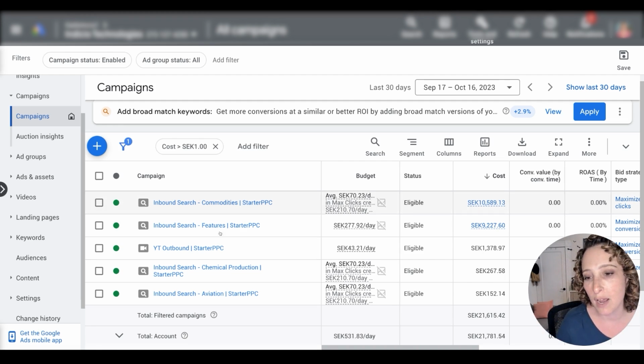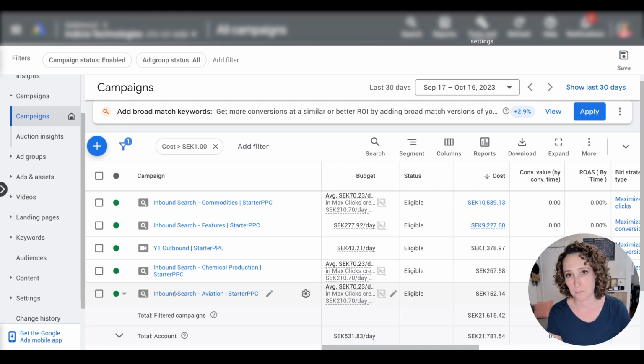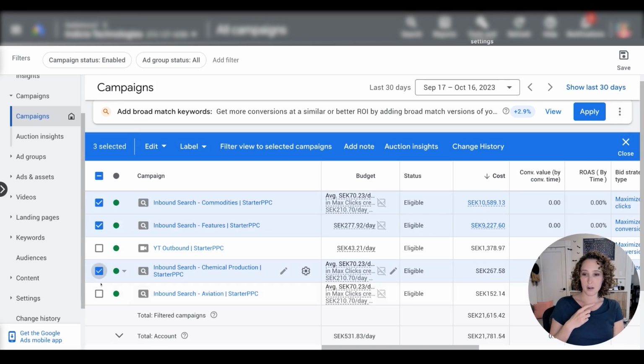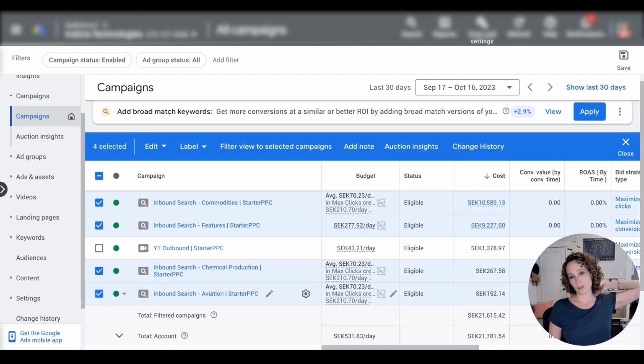So what I'm going to recommend is duplicate the campaigns, set up 2 shared budgets, 1 for bottom of funnel and 1 for middle of funnel. So all 4 of the campaigns you see here are going to share a budget called bottom of funnel, and all 4 of the new campaigns that are duplicated are going to share a budget called middle of funnel. Then what you're going to do is clean up all the search terms, right?